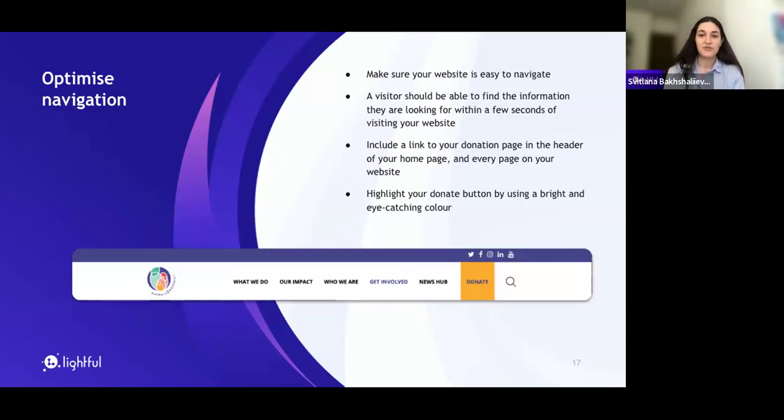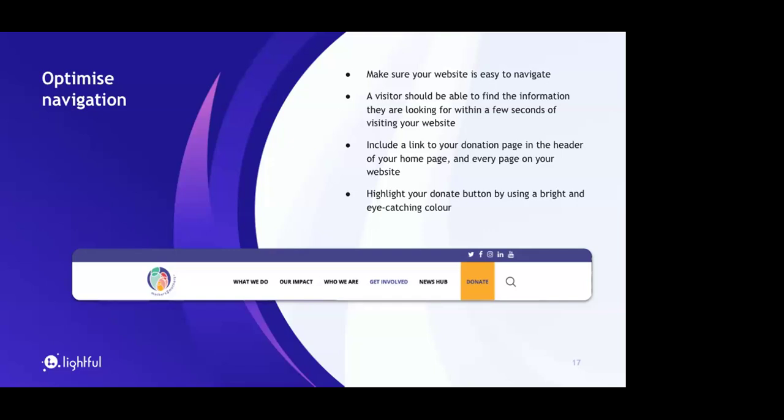Or you can use platforms such as Hotjar that show you a heat map of your website so that you can see where users move, click, and scroll to understand what's working well and what might be proving a bit more confusing. Your header menu and your footer menu are really key to optimizing your website navigation. These are the elements that are visible across your website, whatever page the visitor is on. So pin this in place so that they are always visible, even when people are scrolling down.